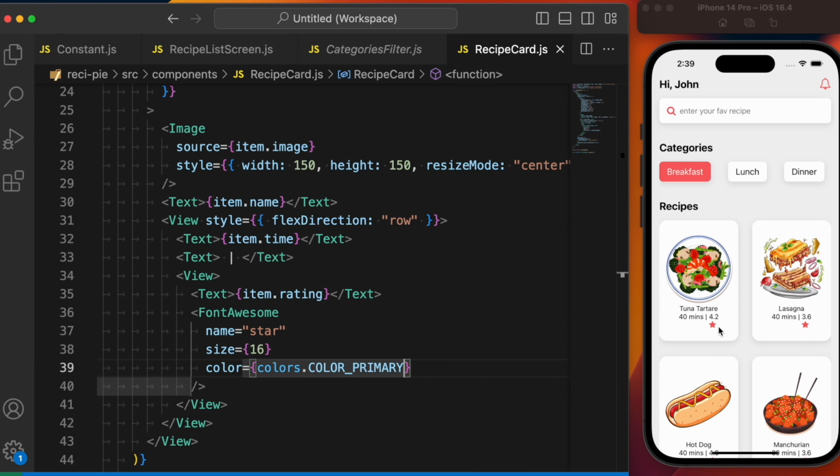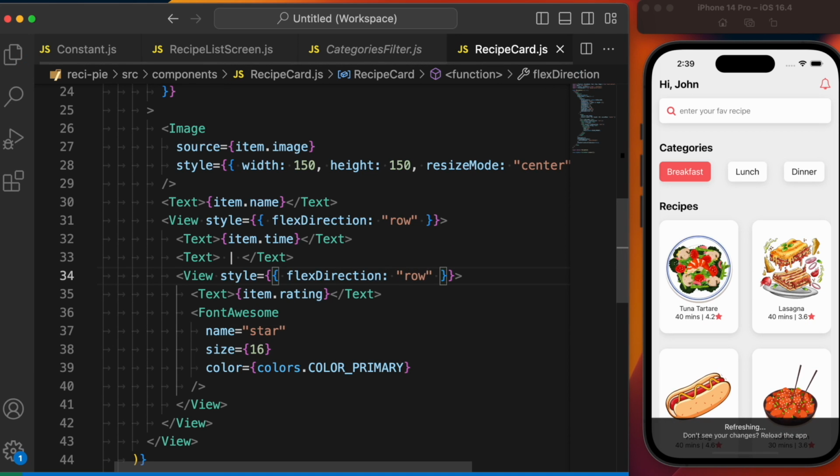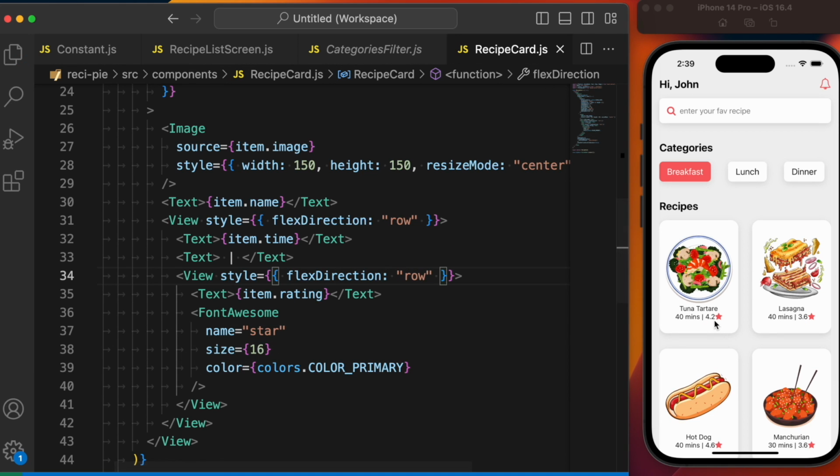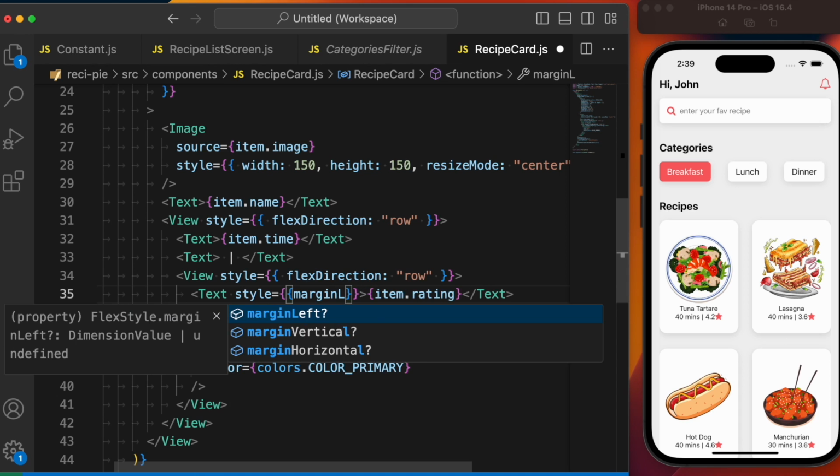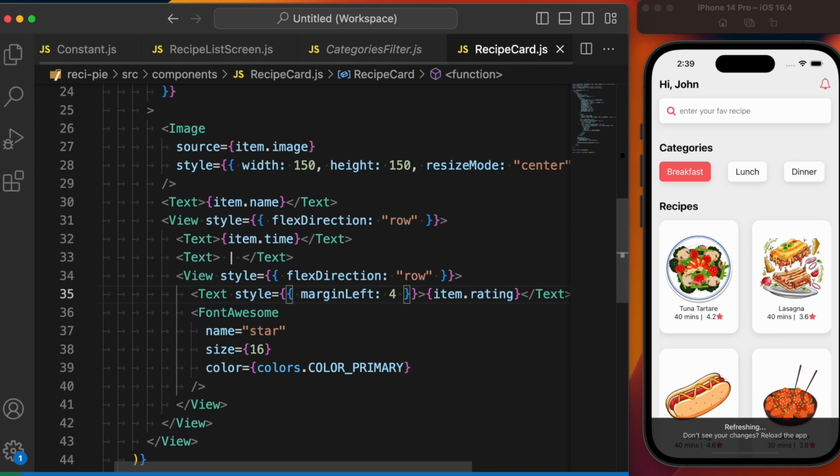Yeah, we have a star with this prime color primary, and now we need to basically align them in a row as well. And we need some spacing between them. So to this, I'm going to add some padding, maybe margin left 4.